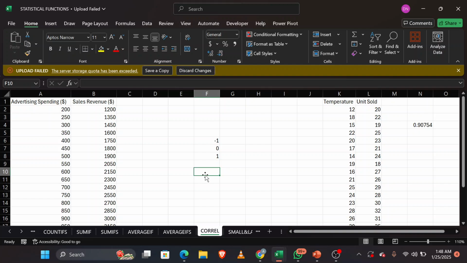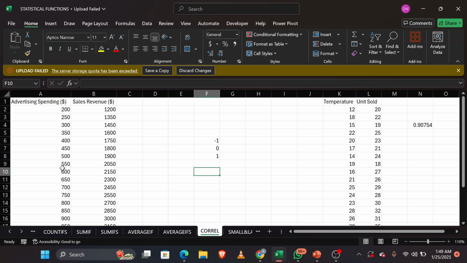So the ads that you are running is the independent variable, and the sales that you want to check is the dependent variable. So you want to check if the sales is dependent on the ad, right? So now we want to see all the spendings that we put in our ad. The time we spent 1 million, how much sales did we make? The time we spent 2 million, how much sales did we make?